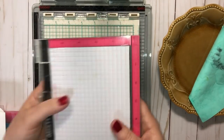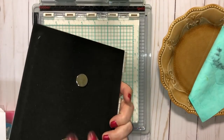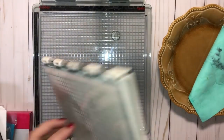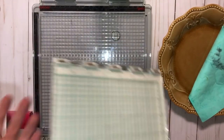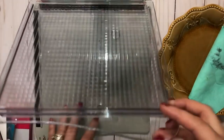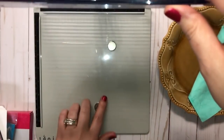So I like the size of this. It came with the magnets right here on the back. This one has the foam, so I like that. Because the thing I like about the Tim Holtz compared to this one is that this one doesn't have the foam, so it didn't really give really good support. I seen where people were putting foam sheets on the inside of this to help out. But other than that, I do like it, but I hate the fact that every time I pull my thing up, it pulls my paper up. And then this one came with the 2 magnets as well.